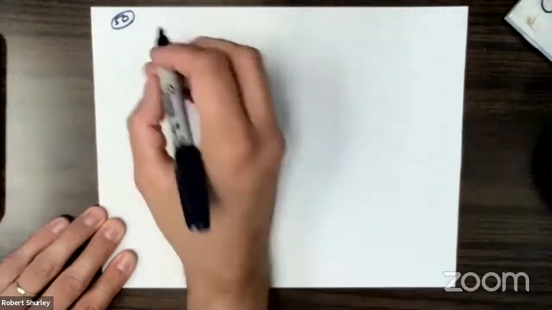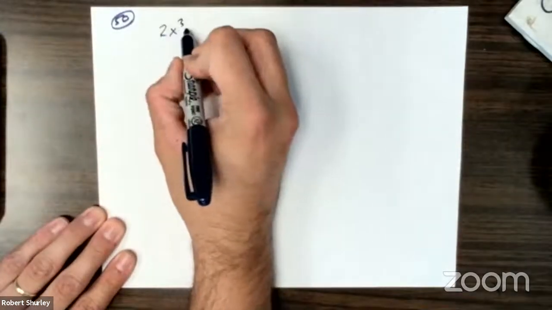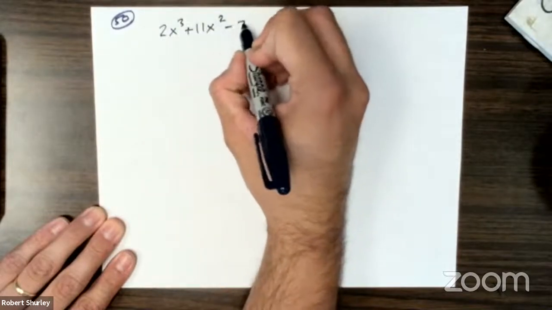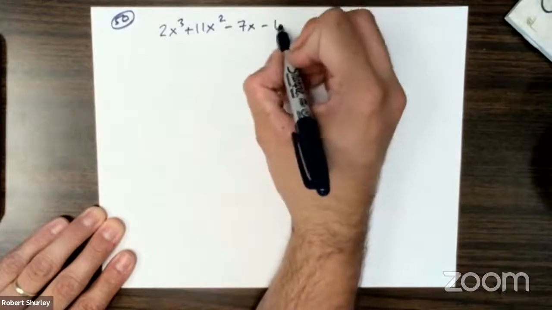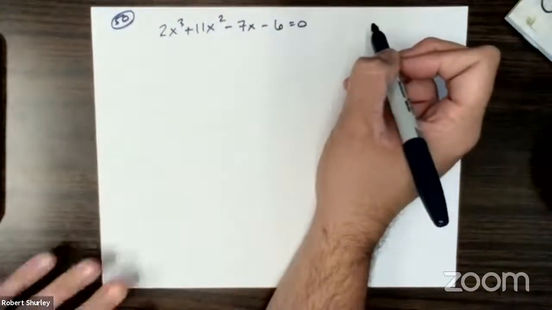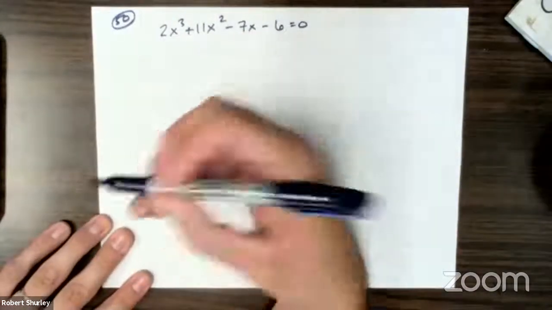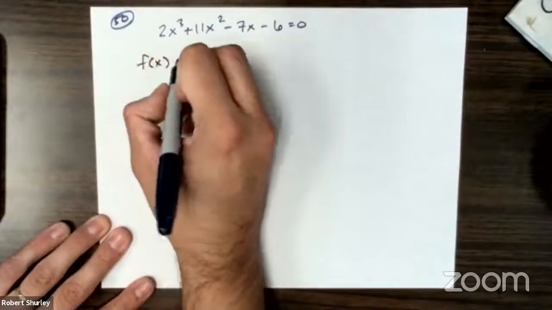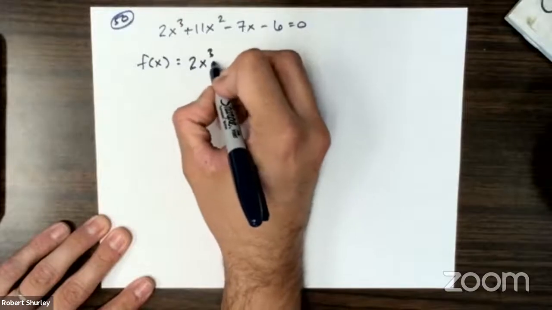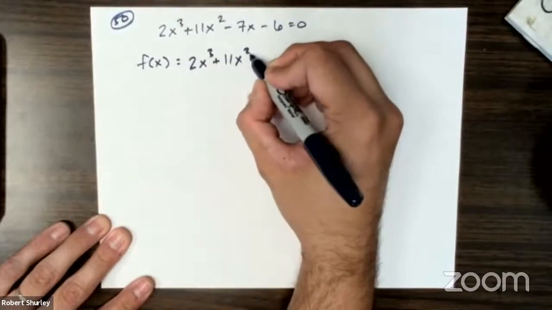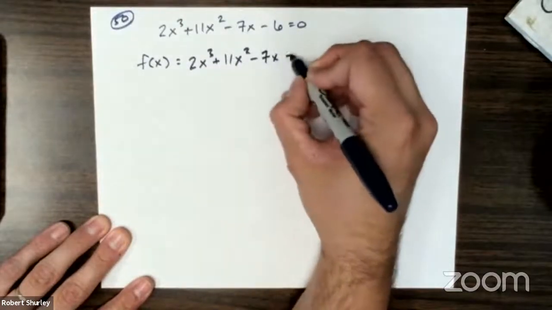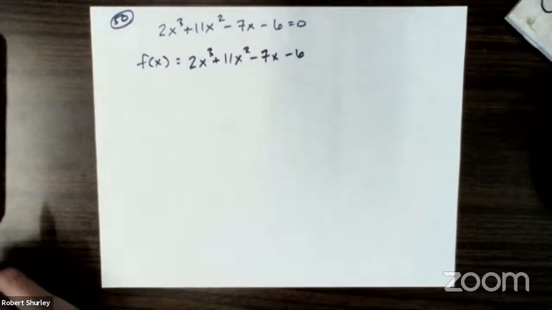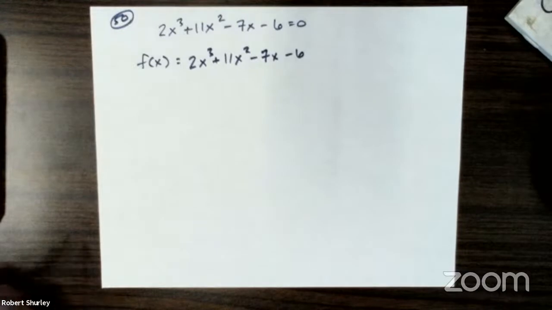And we've got this function 2x cubed plus 11x squared minus 7x minus 6 equals 0, okay? And what they did is they actually plugged this into the calculator. We're going to go over how to do that in the next class. But they plugged this into the calculator. And what's nice when you do that, it can give you a table of coordinates. And that's what number 50, if you've got the book open, gives you: a table of coordinates.